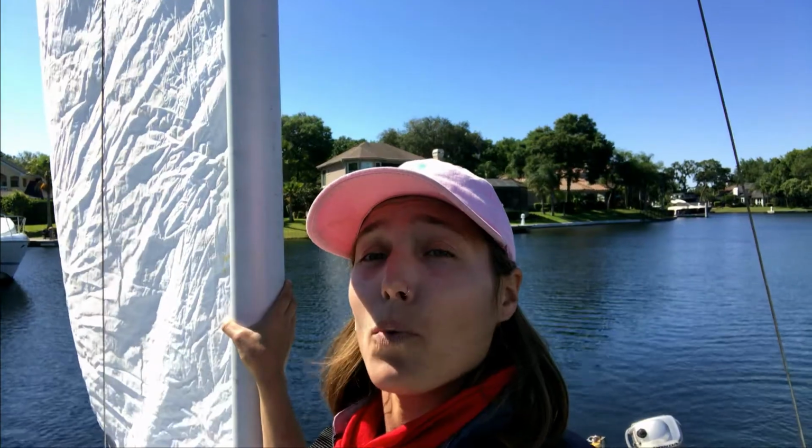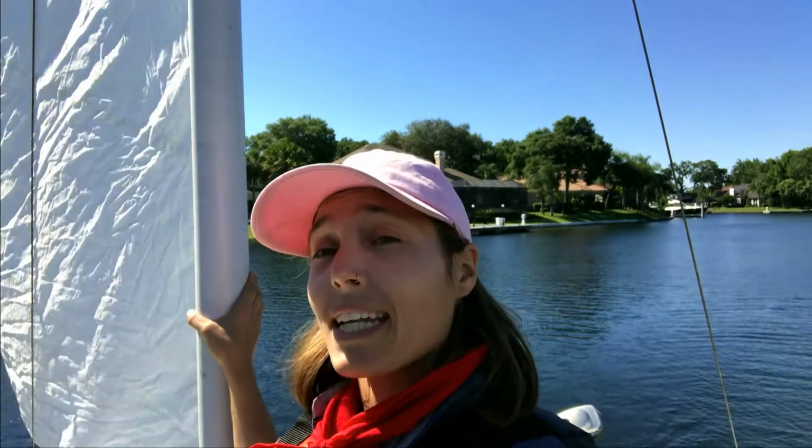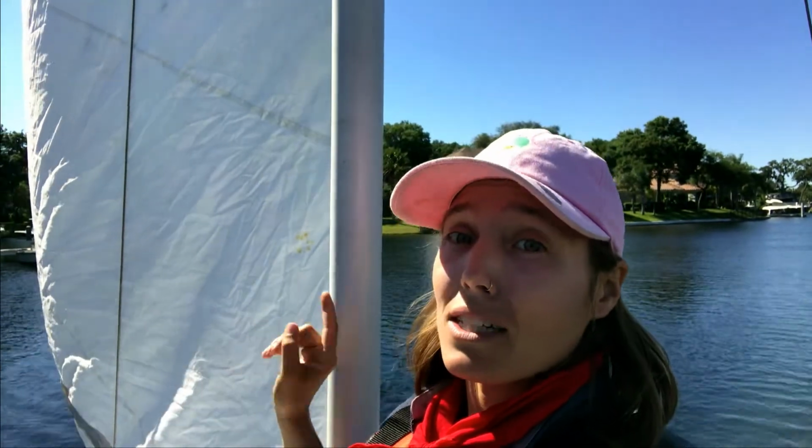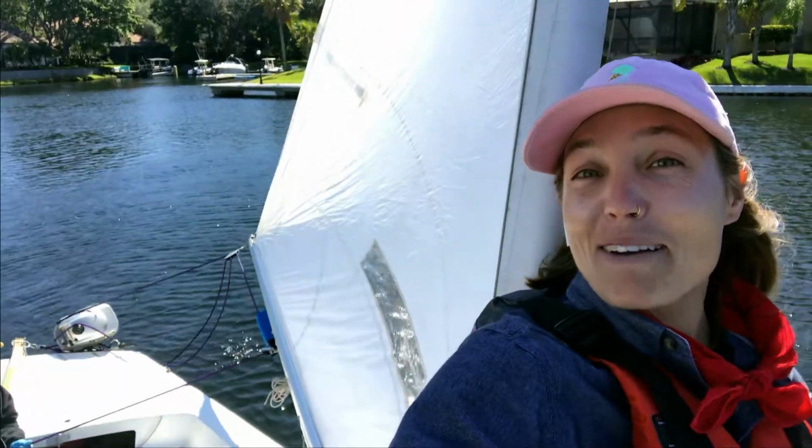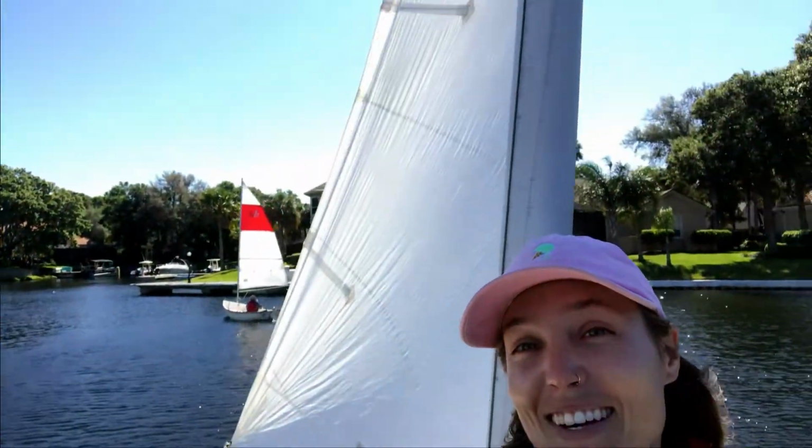Let's say I'm headed to a birthday party on the other side of the lake, and I have to make it there by sailboat before they sing happy birthday and cut the cake. I have to know where the wind is coming from so that I can angle my sail correctly. If I don't, I might not make it to the party in time. And a flappy sail is not a happy sail. So, let's trim the sail using the main sheet, and away we go! Woohoo!